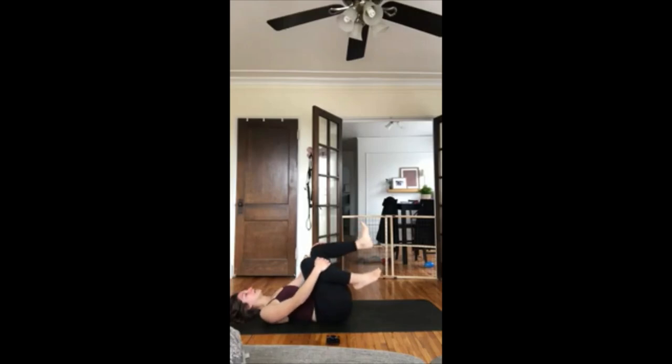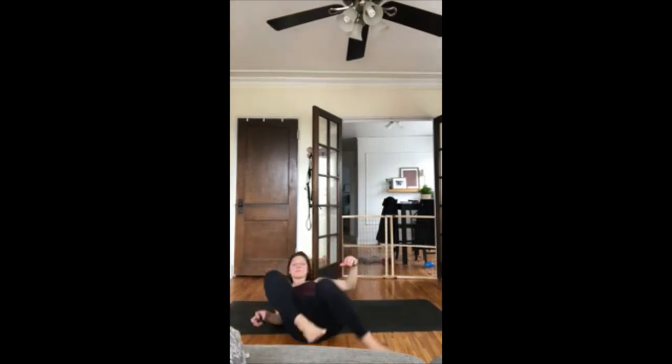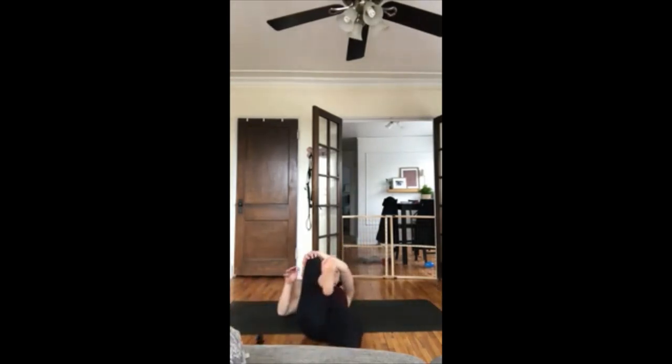Last thing, supine twist. Let your left leg go long. Pull your right knee into your chest. So once your left leg is on the floor, inhale, pull your right knee in. Exhale, draw your right knee across your left side body. So twist over to the right. This is easier if I face the front. So pull your knee over and then draw your right knee across your left side body.